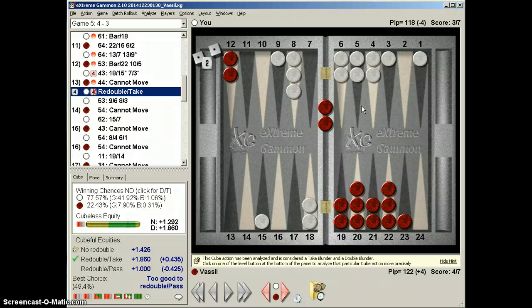And the goat took, and I imagine he took because he has a lot of chances to get a shot back, and he has a strong home board if he does. But it is a huge pass here. I should not be redoubling my position. It's way too good. But when he's taking, that gains me an extra point. That's an 860 point mistake out of 1,000. So huge no double, way too good to redouble, and awful take.